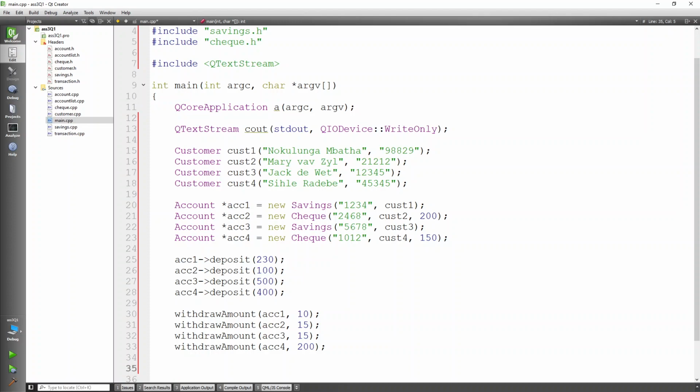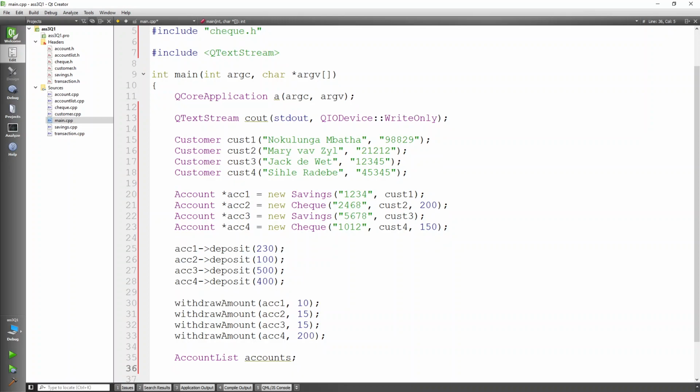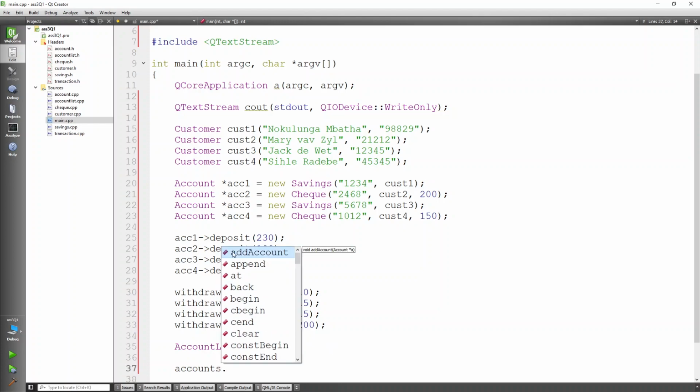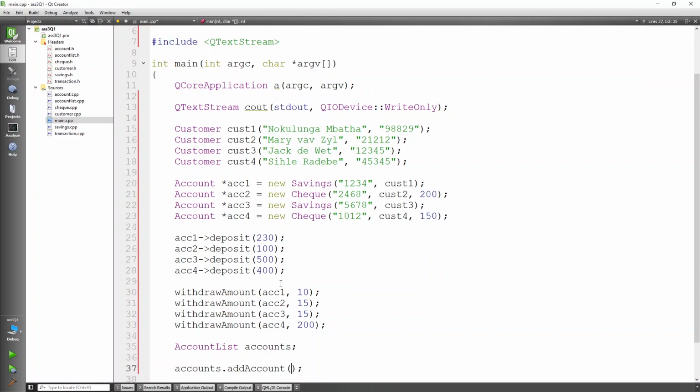Then we're going to add these to our account list. We're going to add the account, and we want to add account 1 to our account list. So we're going to do 4 of these.